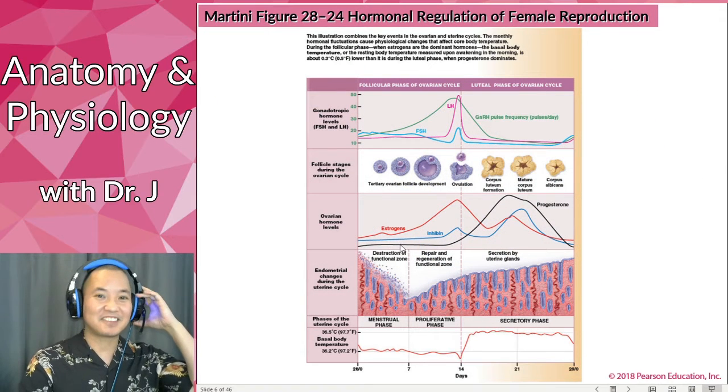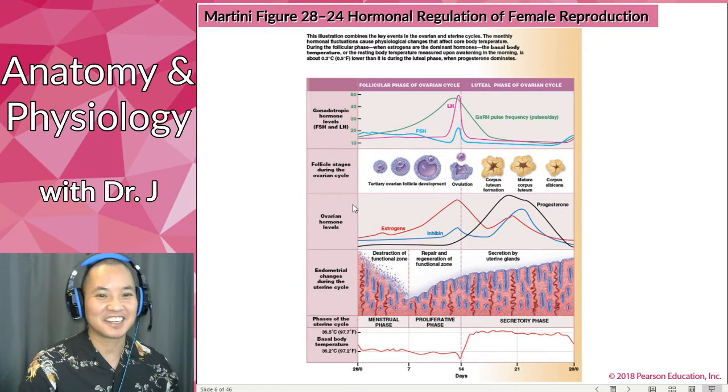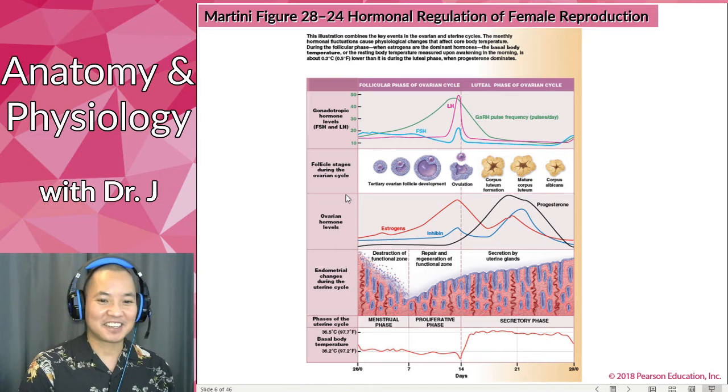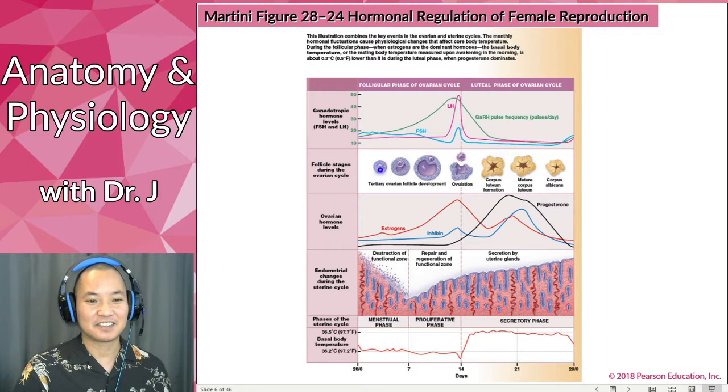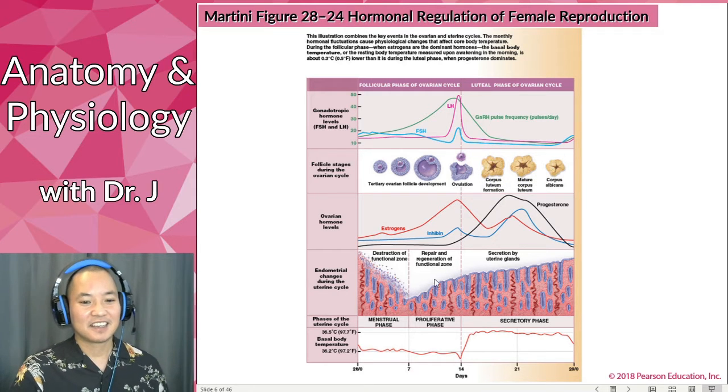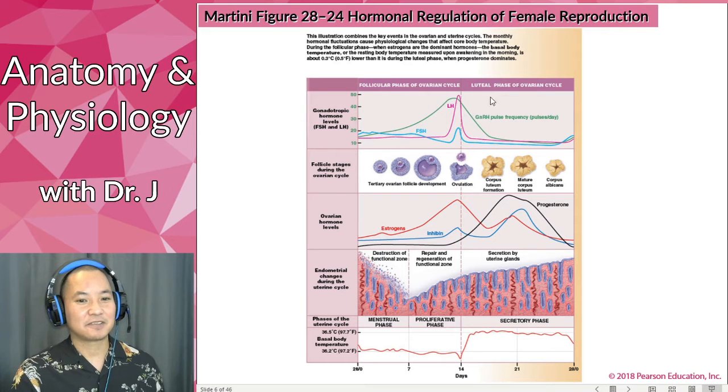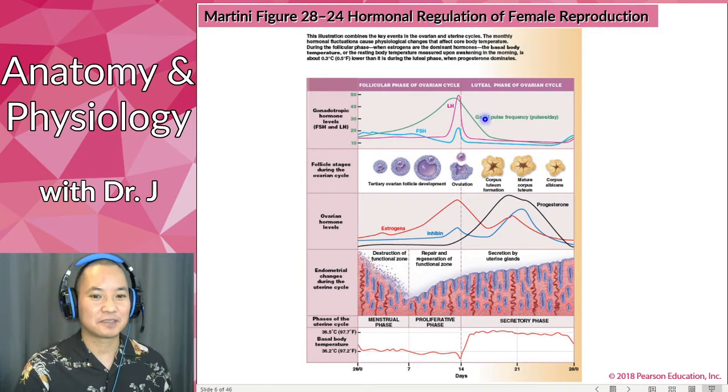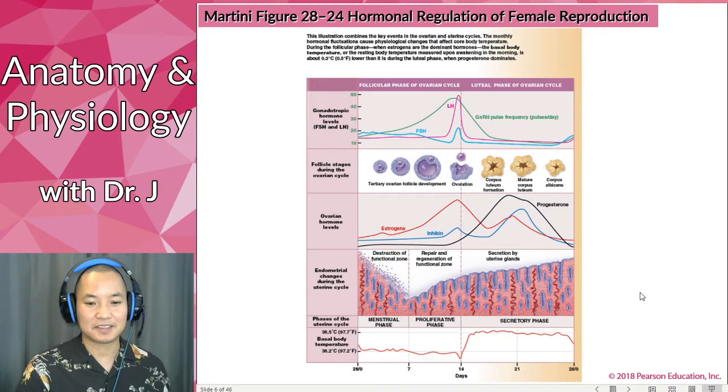Now we get to finally talk about the menstrual cycle. Okay, so there's a lot going on here, and we just briefly went over the ovarian cycle. So how follicles go from primary to secondary to tertiary, and then ovulation, forming the corpus luteum, and then eventually the corpus albicans. But what do we see in the rest? Well, over here we see hormones, including gonadotropin-releasing hormone, follicle stimulating hormone, luteinizing hormone, estrogens, the primary one is estradiol, progesterone, and this new one that we didn't really talk about yet called inhibin.